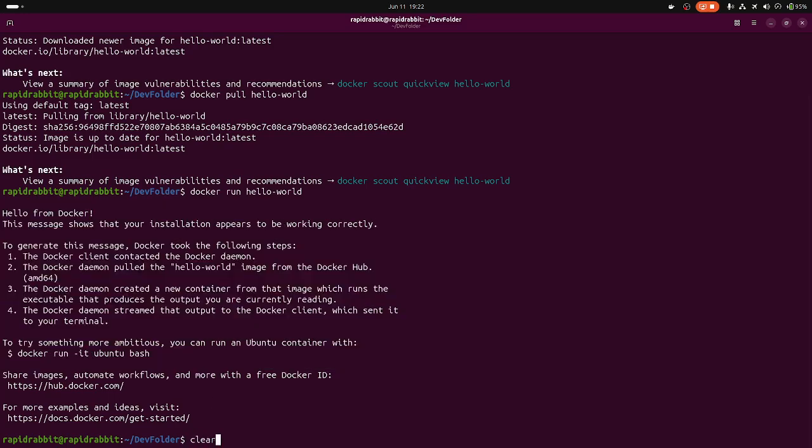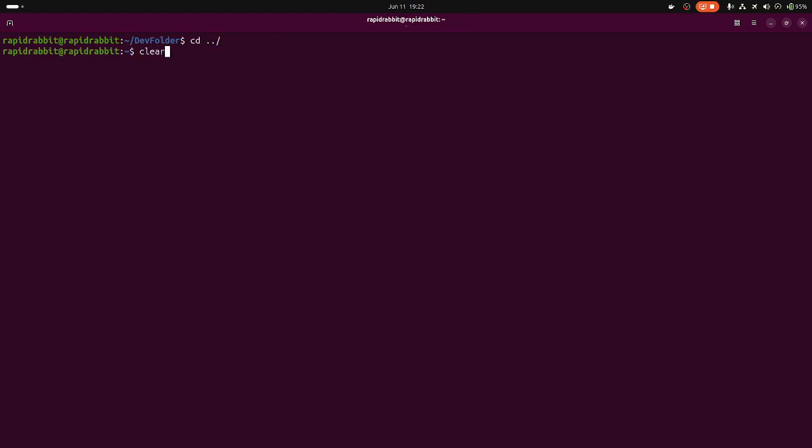Let me clear this. In Docker, as I said, you can use any OS: Ubuntu, Windows, macOS. There is also no necessity of using an OS. You can use just Python, that is a Python image, Node image, and so on. Because OSes are heavy, if you don't need one, you can install just Python and run it there itself.